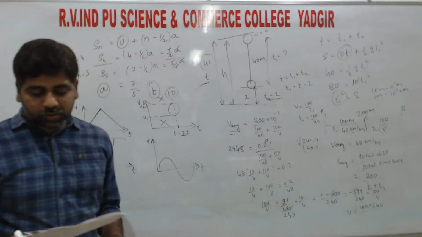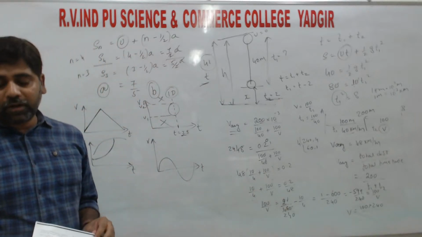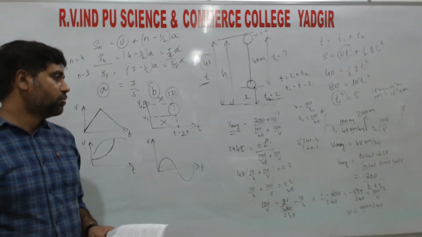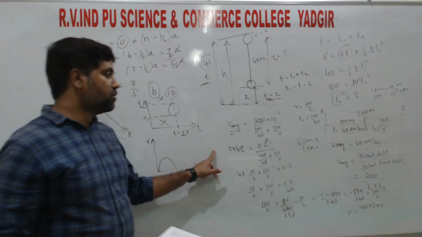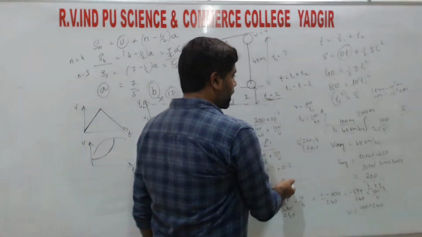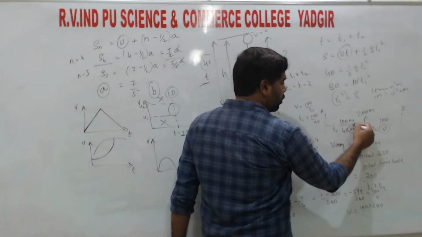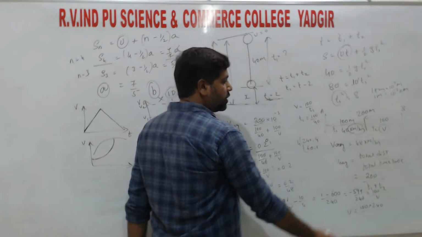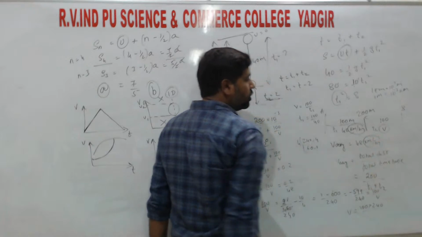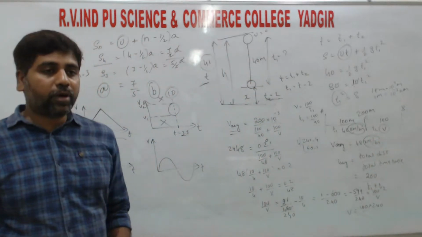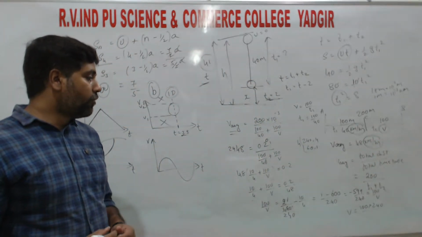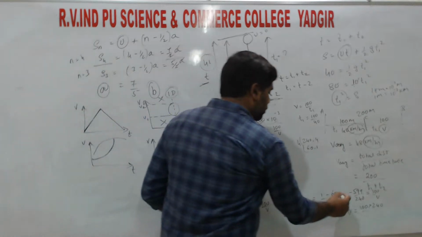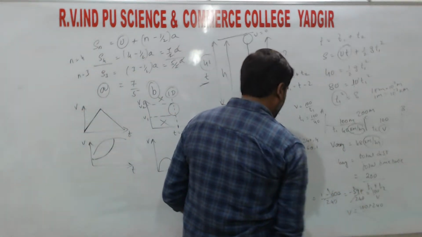So the remaining problems, take them as assignment. The remaining 4 to 5 problems are there. It is just simplification. If this seems complicated, first we need to convert kilometer per hour into meter per second. So here also kilometer per hour into meter per second. Simplify both and you can get the value of B. There is a mistake in this, minus or bar.